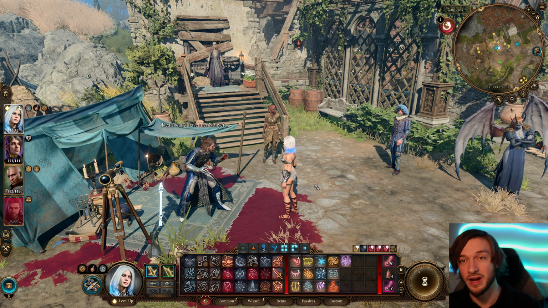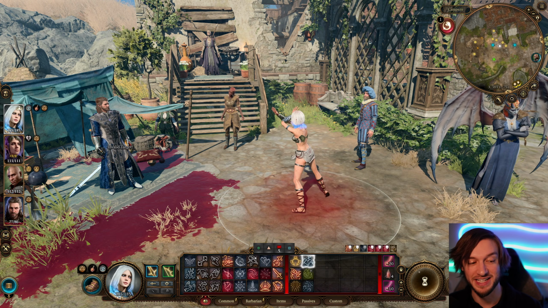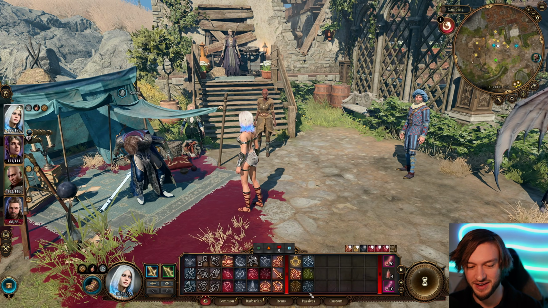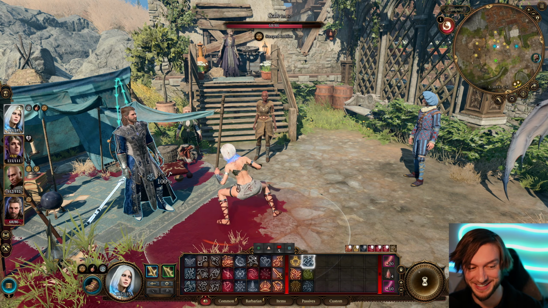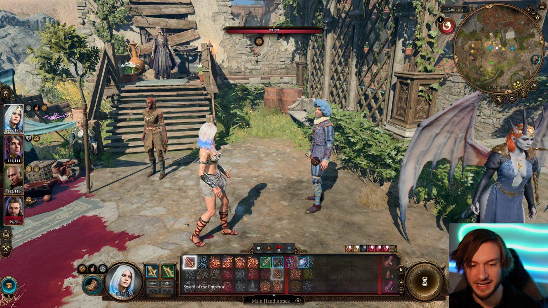Now, my favorite I left for last, and I'll show off what that is. Now, the Giant Barbarian gets the Boots of the Giants here, which is cool. You just do a little Sparta kick. It looks awesome, but it's not anything crazy. What I want to show off is the Mighty Impel. You basically do a suplex on them, and it's hilarious. So you can see there you got this nice kick, but whenever we get into actual combat, we can show off the actual effects.